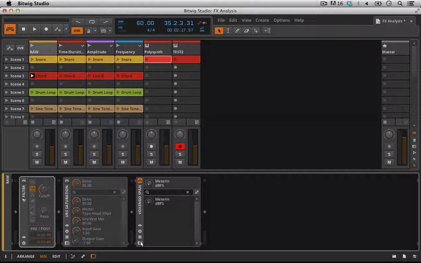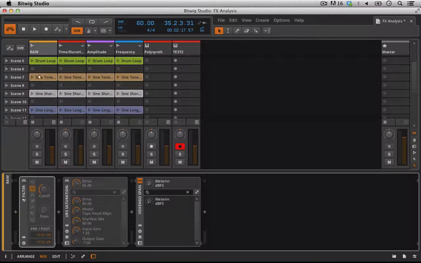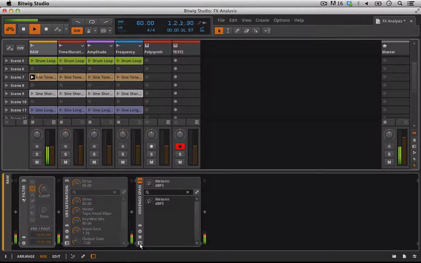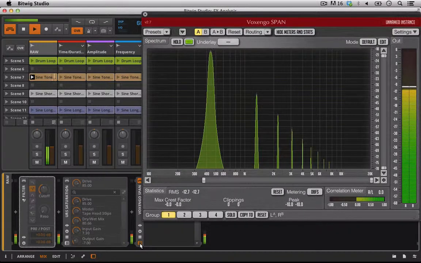The thing about the Bitwig distortion device is that it sounds very, very digital, and it's not particularly pleasing. And we'll talk about why that is when we bring it in. But for now, let's just go back to our sine tone. So here's our sine tone, and we can see that there are some extra harmonics here. And for the purpose of this demonstration, I really don't want those.